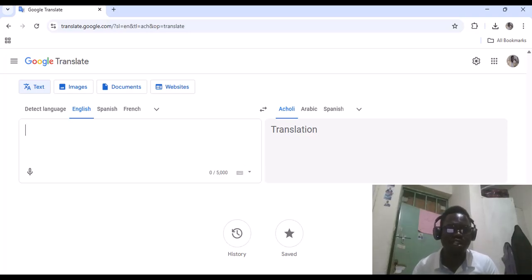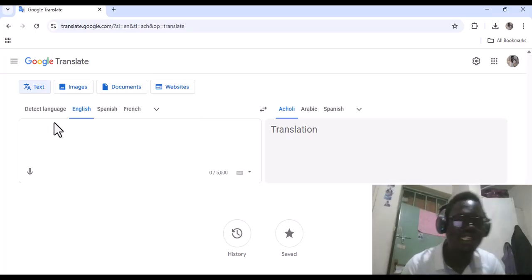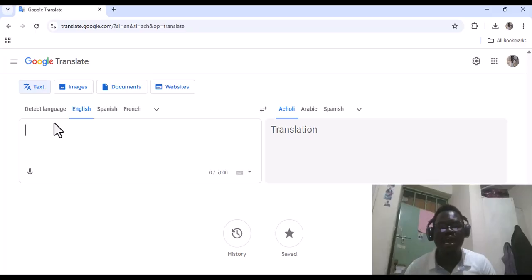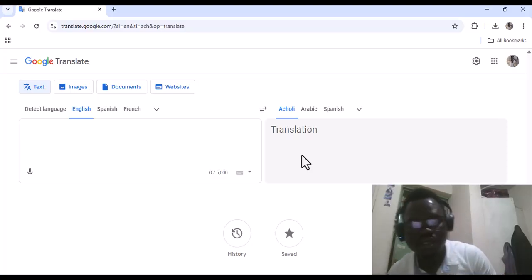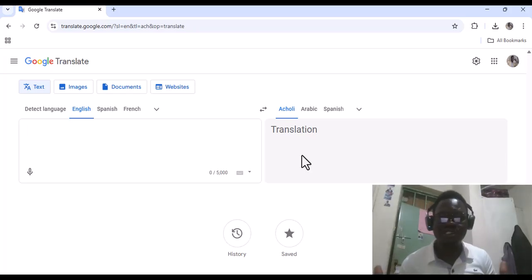Now here you're seeing quite a number of things. You have a document that you want translated. This side is where you can write, or you may write in a language and Google may detect which language it is, and then the translation will be here. The translation language you can also select. They have pre-designed languages that are already listed, but you can also search for yours.